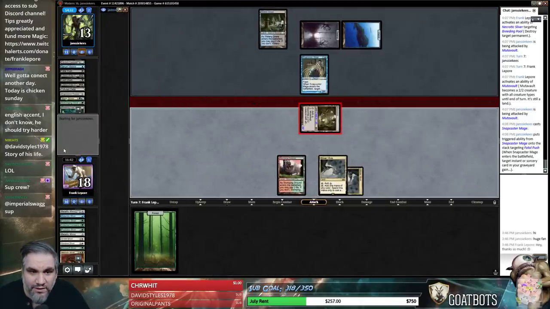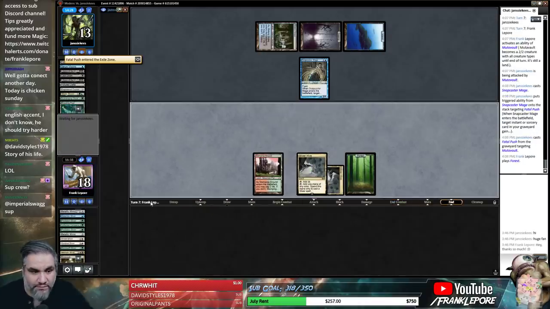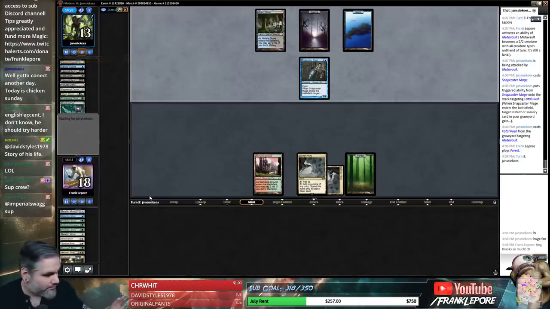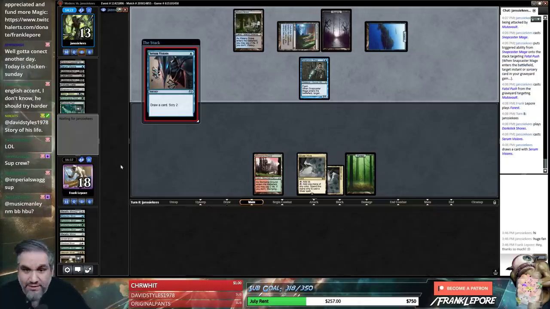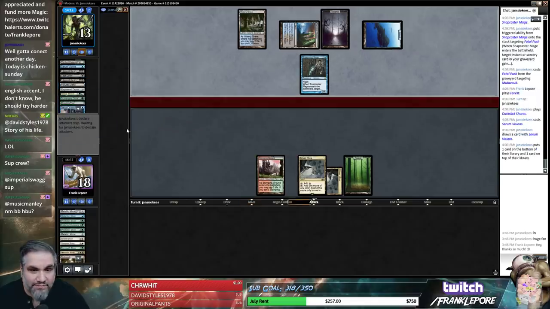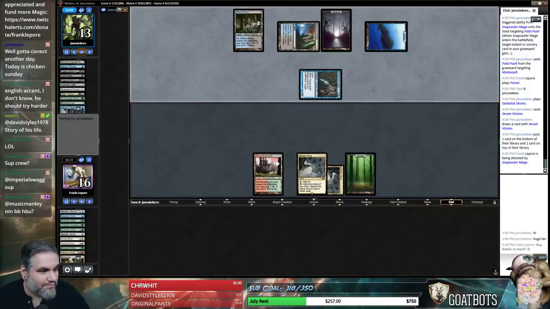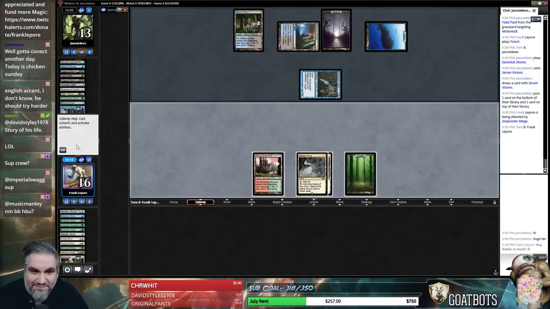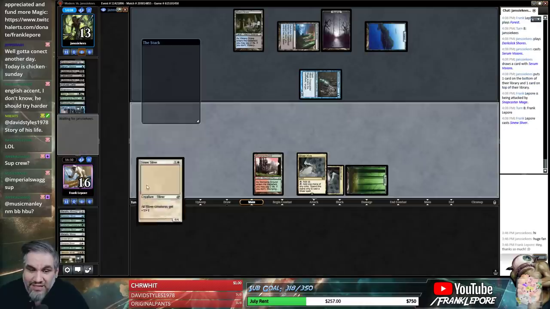Fatal Push is a good card, so is Snapcaster Mage. Well, that is unfortunate. Still no green, so that's a thing, I guess. Interesting. The old Serum Visions post-land. Seems less than ideal. One time. It's a sliver. It's a sliver.